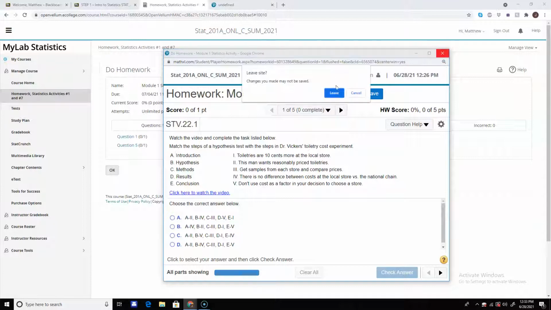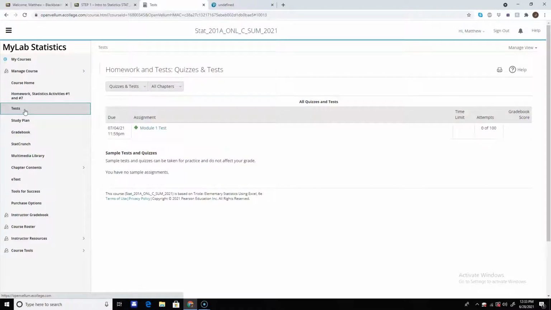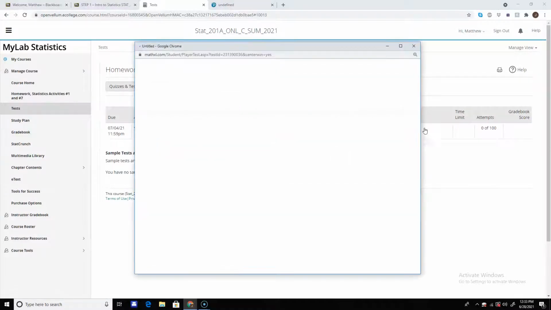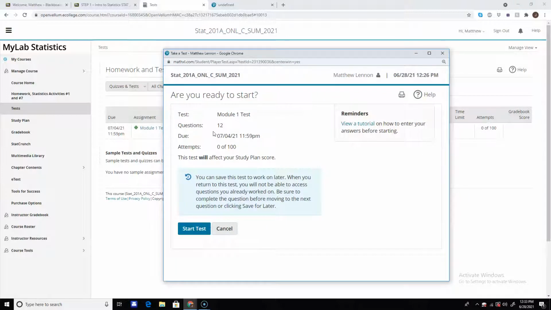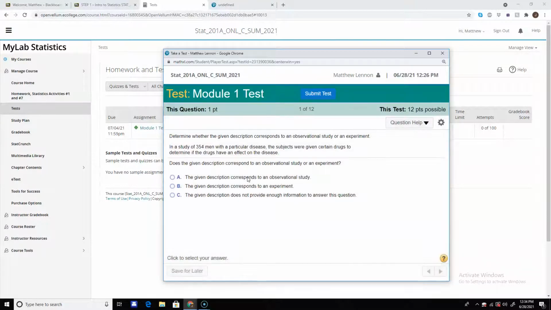Okay, so those are the 3 assignments that you'll have each module, and then you'll also have a test each module. So there'll be a test for each of the 7 weeks, and then also a final exam. Click Tests, and you also have this Module 1 test here. You have 100 attempts on it, 12 questions. It'll be very similar to the homework questions you have, and it'll only take your highest score. It'll be exactly the same setup as the homework, just a bunch of questions. It's not timed, but you do have to complete it in 1 attempt.